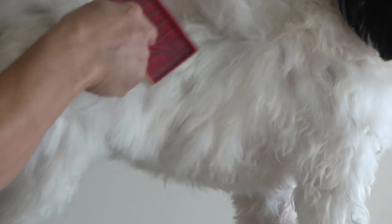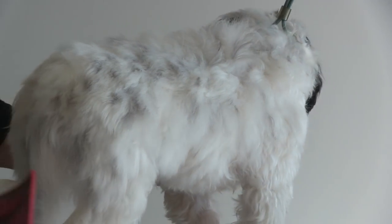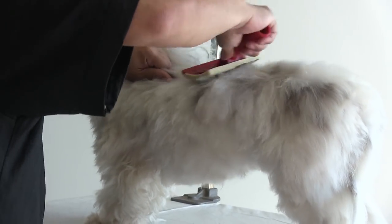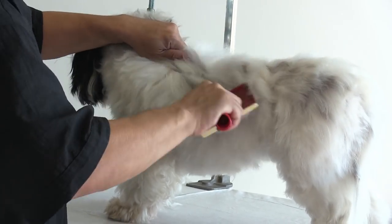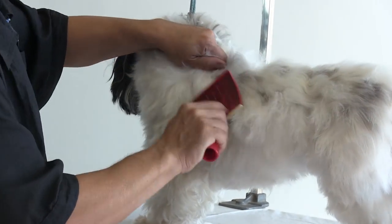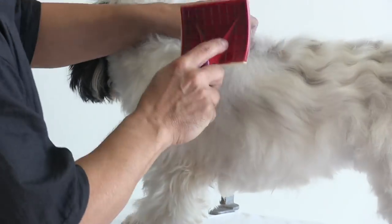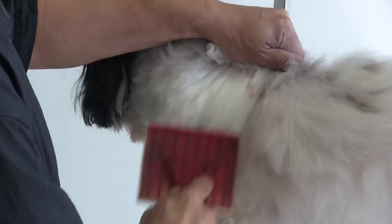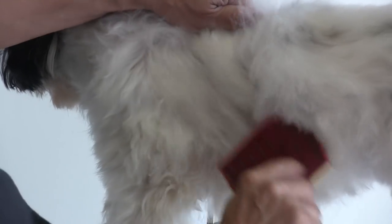The reason I do it this way is I don't like to go right at the face right away. Dogs generally aren't crazy about their faces being brushed, so I don't like to start with something they don't enjoy. Why upset them right away? We'll save it for last — get everything else done first, and then work on the face. We have to be a little more careful on the face too because the eyes and nose are there, so we want to work a little slower.